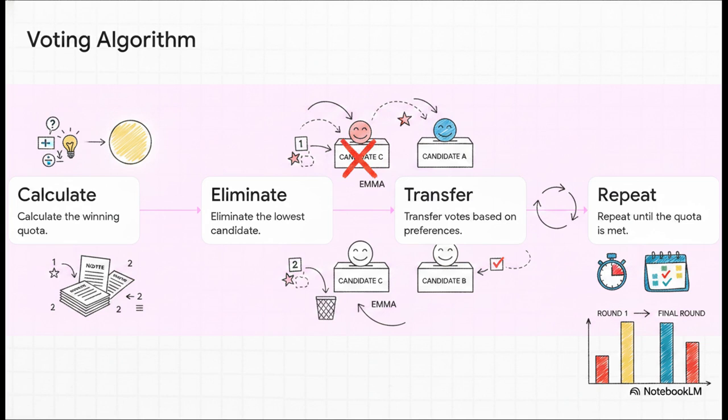But Emma's voters aren't just ignored. Their votes are systematically redistributed to the remaining candidates based on who those voters marked as their second preference. And this elimination and redistribution process repeats in rounds until someone hits the quota. It's wild because it's entirely possible that candidate A was leading in the very first round, but once the lowest candidates are eliminated and their votes transfer, candidate B surprisingly emerges as the victor, all because they were broadly preferred by way more people as a solid second choice.